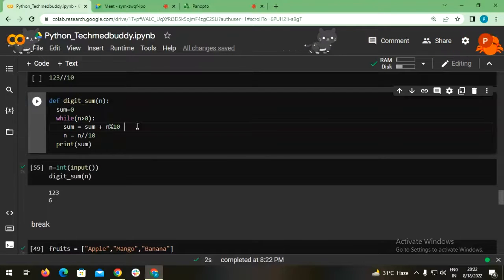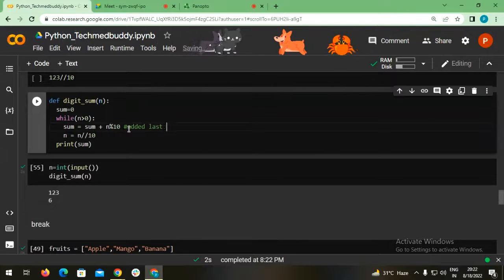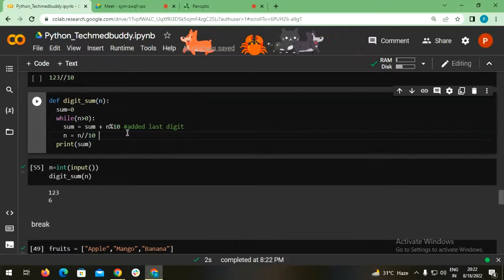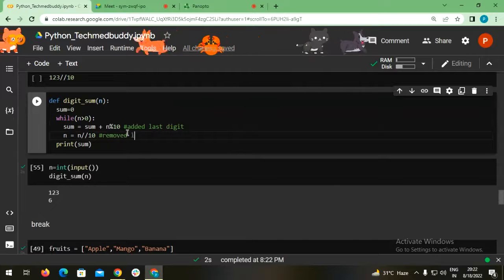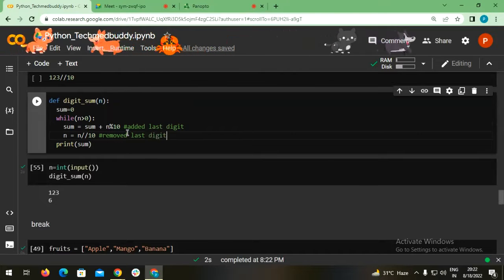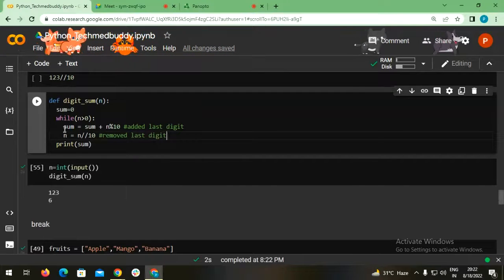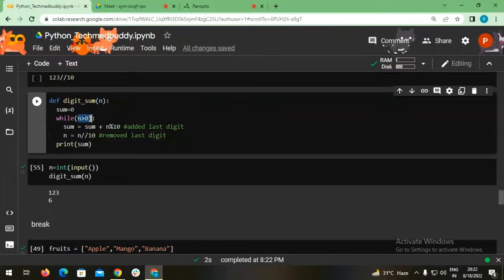Oh sorry, that's a Java comment. In Java we have double slash for comments, right? So basically here we added the last digit, and then here removed the last digit. Continue this process till the number is greater than 0.